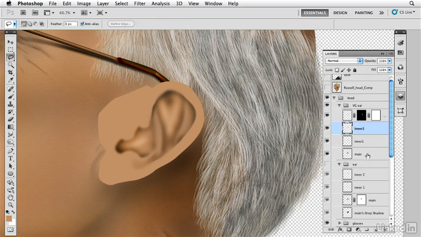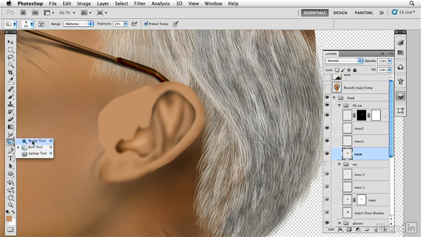So once I have that, I'm going to go to the main, and I'm going to start to darken those in certain areas. So we'll just give it a little darkening through here, and there's a little edge right there. Right now I'm making it up. I'm not looking at any reference material. I'm just kind of playing around and trying to get my own look that I want. And add a little tones along the bottom here, just along the bottom, right in there, like that. And a little dark tone right through there, and then a little dodging.